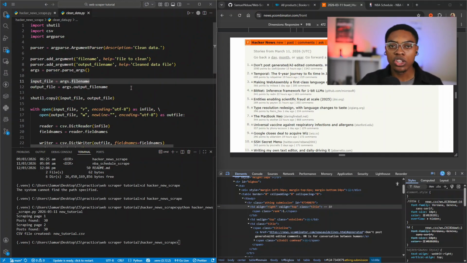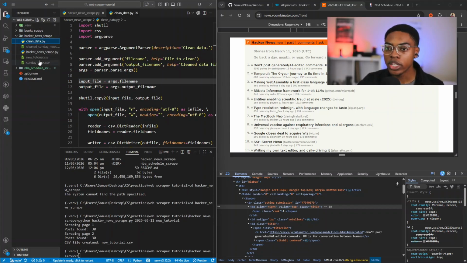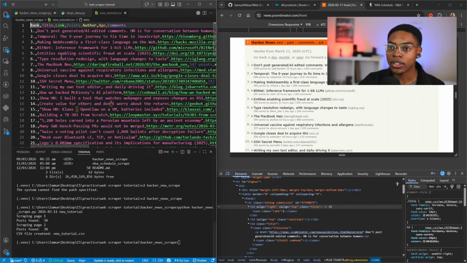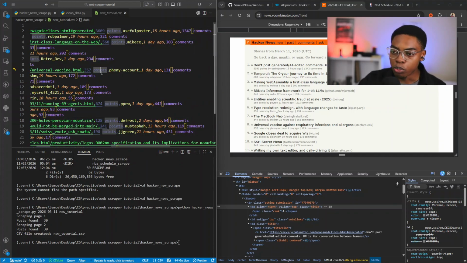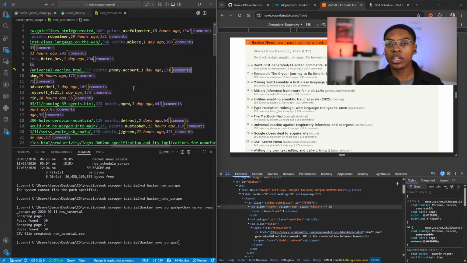Now in the repository, there is a bonus, and this information here will actually help you clean the data set. So let me show you why you would need the data set actually cleaned. It is because if you look at the ranking, there is a dot which we would want to remove from there. We would also want to remove the words here, points, and also comments. So removing that would require us actually to use another script, or if you want, when you are actually scraping, you may remove that.